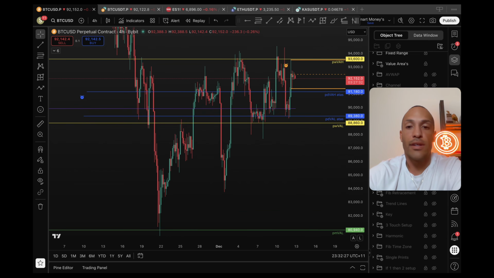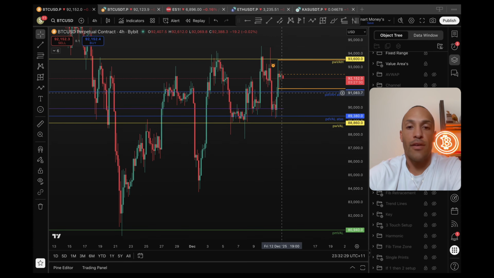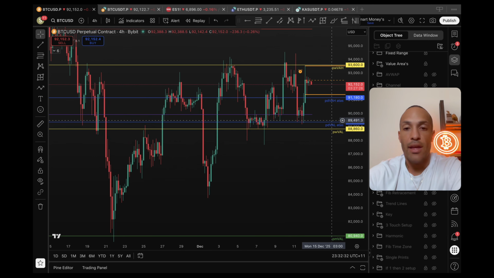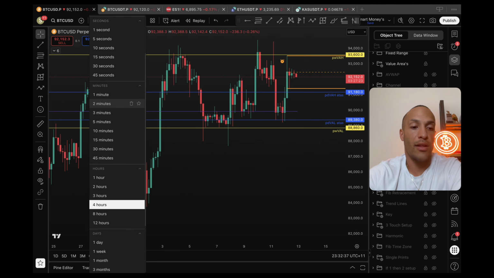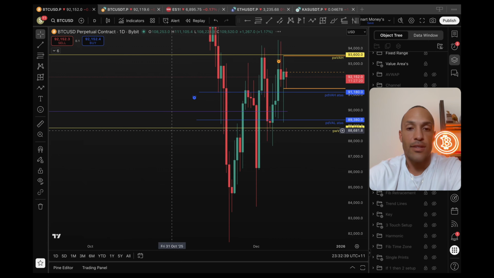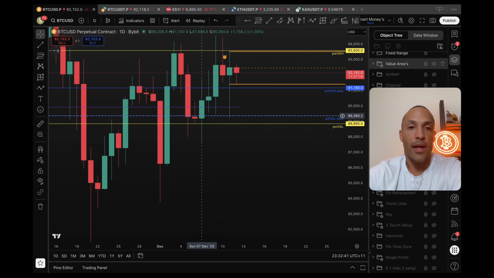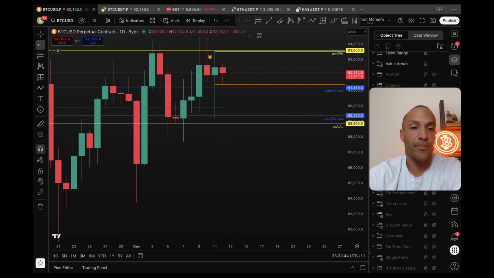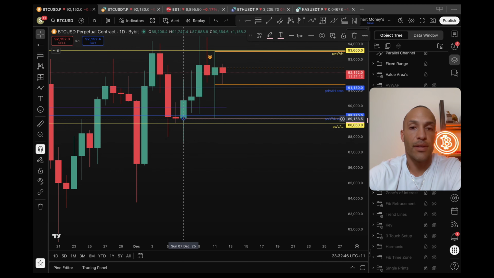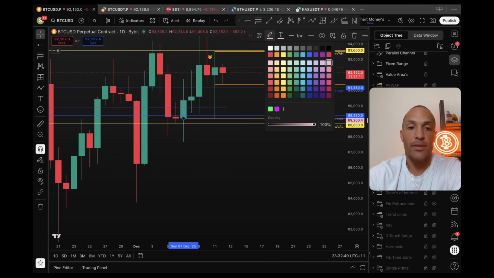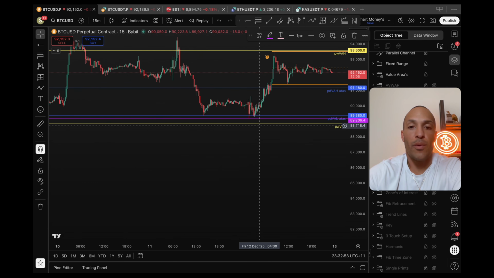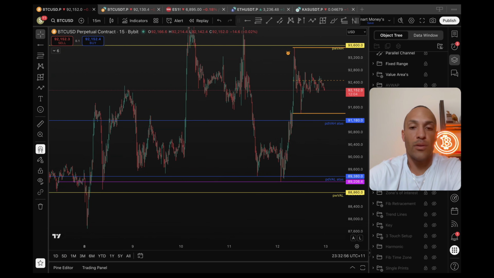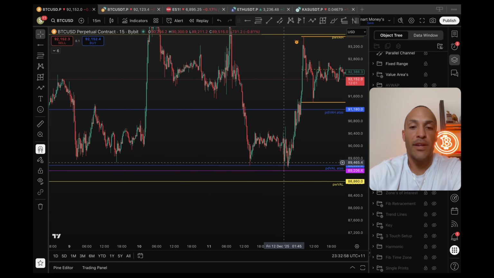And then we have the previous day value area high, value area low. And this is what we were speaking about in yesterday's video. Okay, so I'm just going to highlight it once again. So yesterday we were looking at this daily level right over here before it was tapped. So at the time it was untapped. Let's just do a quick recap of what we were looking at, and you can go back to watch that as well. So at the time of the video, we didn't have this price action right over here.